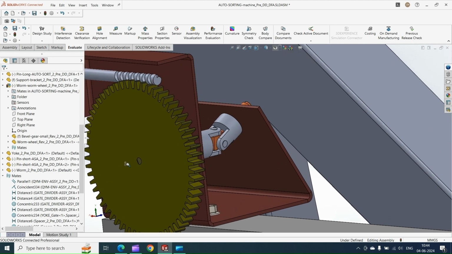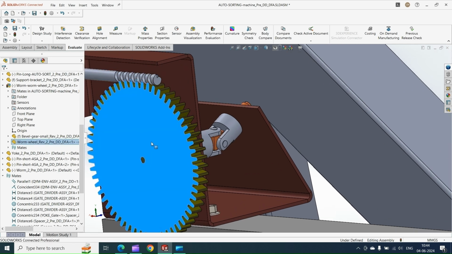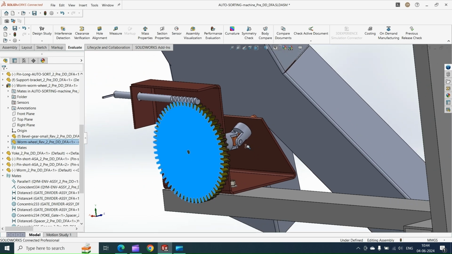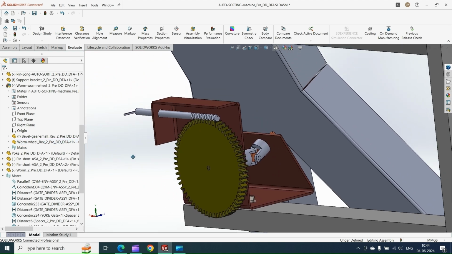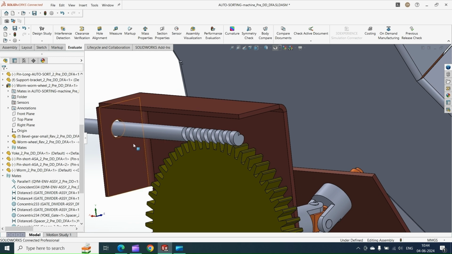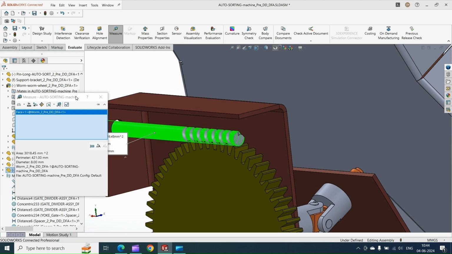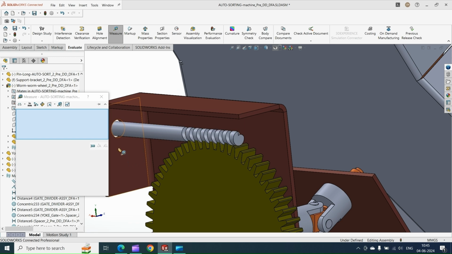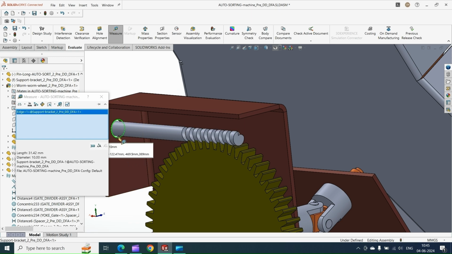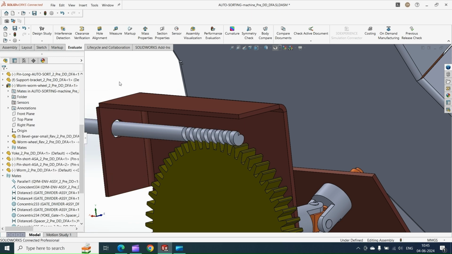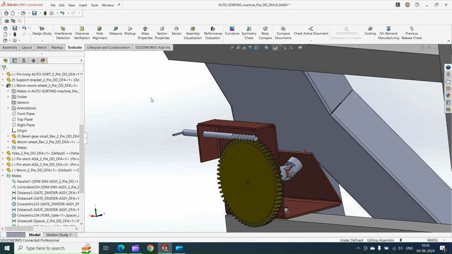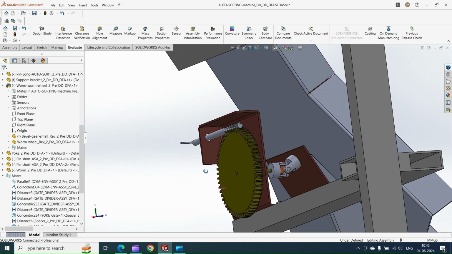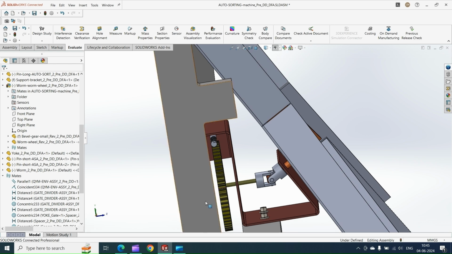Okay, so this is not properly aligned. Let me push this a little bit inside here. As you can see, here also we have the oversized hole. The diameter of the worm is 8 millimeters and I have inserted this worm through this hole, and the diameter of this hole is 10 millimeters. So this forms the complete gear joint of the worm and the worm wheel, and also the universal joint.